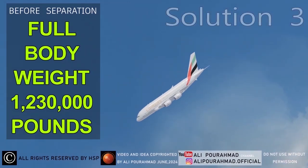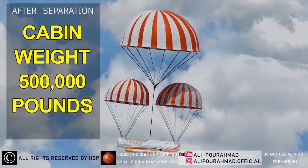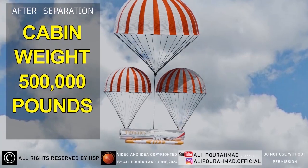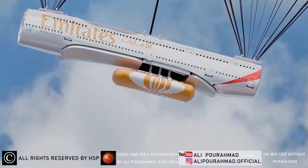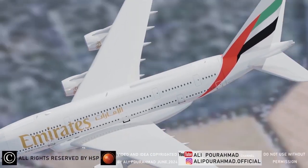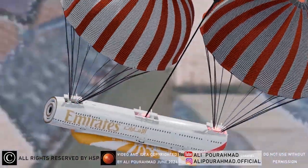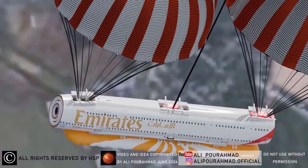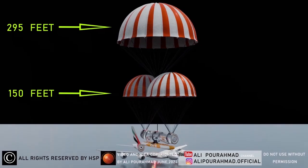The third solution is more specific and urgent, so there is no worry about the fuselage and we should save only the passengers from low altitude. In such a situation, the pilot and co-pilot go to the passenger cabin with the flight crew before the passenger cabin is separated from the aircraft. There is a rail floor which all the seats are fixed on. This floor is equipped with three big parachutes for emergency situations. The roof of the plane opens and the mechanical floor moves out with the launcher jack, then the parachute opens.